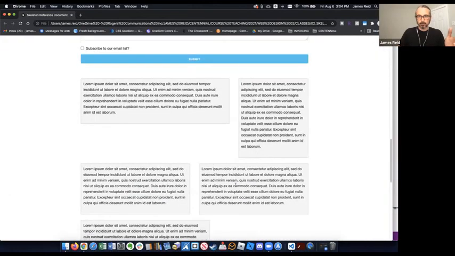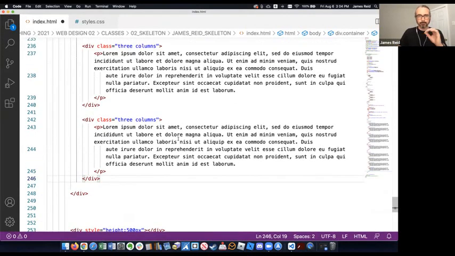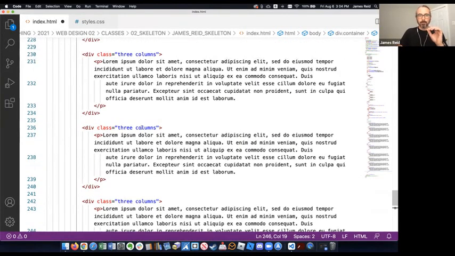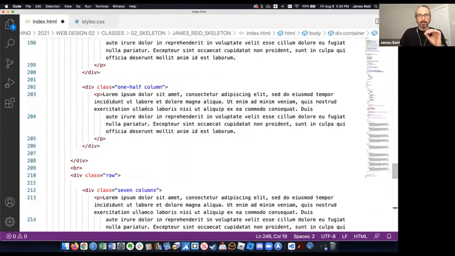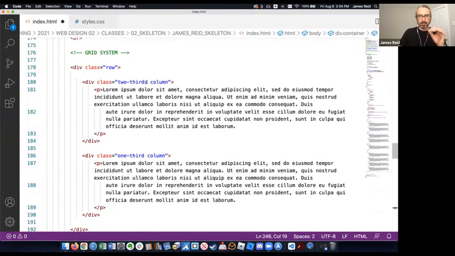It might take a little while just to get used to the terminology here. When is it columns and when is it column? Like that first one is a two-thirds column versus a one-third column. But you'll just keep trying it, and you'll get the hang of it eventually.